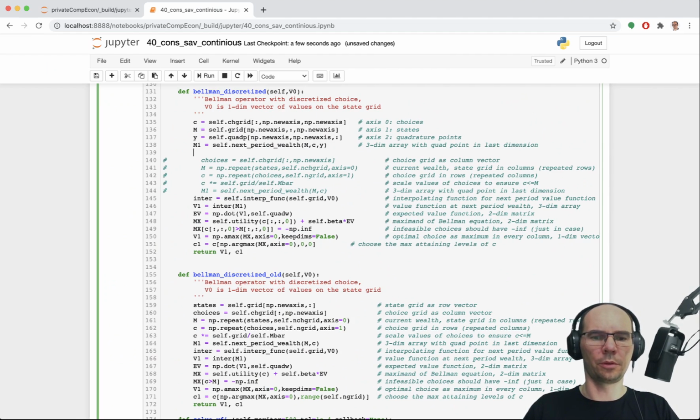So first of all, in order to do this normalization, which is important, we will expand C itself into all 3 dimensions by doing the repeat operation. And so this means that I'm going to take the C, which is the vector in the 0th dimension, although there are 2 more, and I'm going to repeat it along the first axis. How many times? Well, in the first axis there is the n-grid elements, right? So I should do the n-grid repetition. And then this is creating a matrix, but I also want to expand it into the 3rd dimension according to the number of elements in the 3rd dimension. So that number of elements is given by the n quad, and the axis is 2.